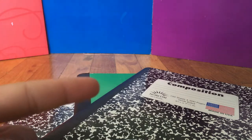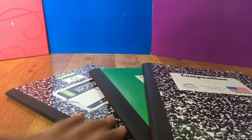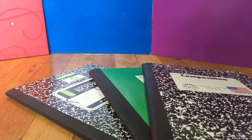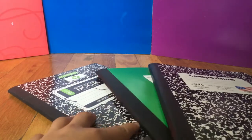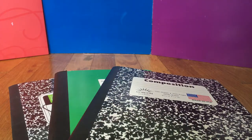So, let's get started. The main thing you're going to be needing for these crafts or DIYs are notebooks or composition books. You're going to need three of them if you're going to do all three ideas in this video. But if you want to do one, that's fine. You just only need one, one composition book or notebook per cover DIY.